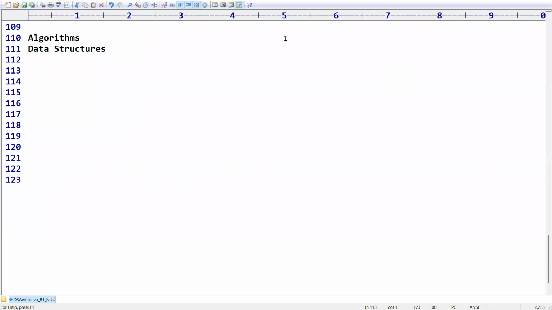What is the difference between algorithm and DS? Both are the same. Data structures are the concept, sir. The steps to implement that concept are nothing but the algorithm. If you want to understand my terminology, sir, assume I have 5 chocolates in my hand. I want to give these 5 chocolates to my 110 students.